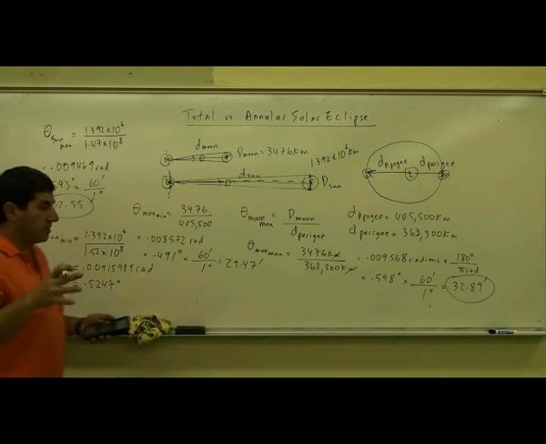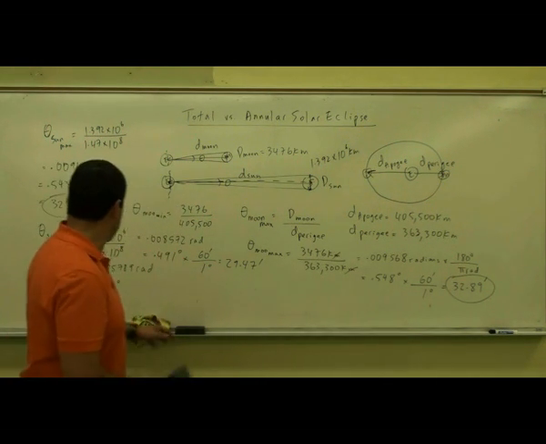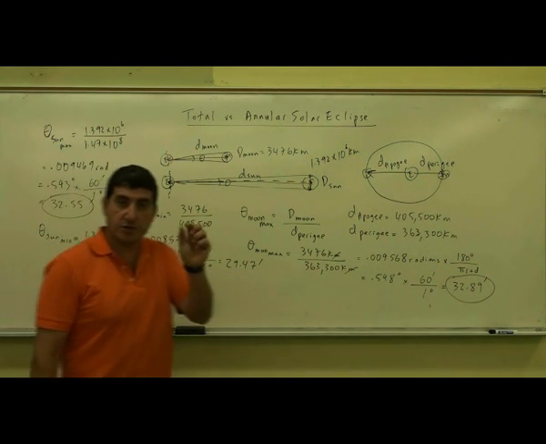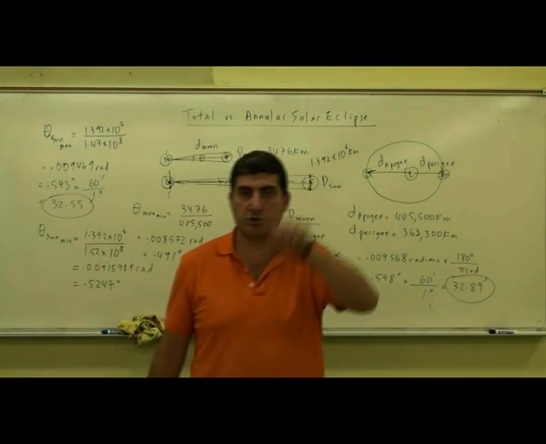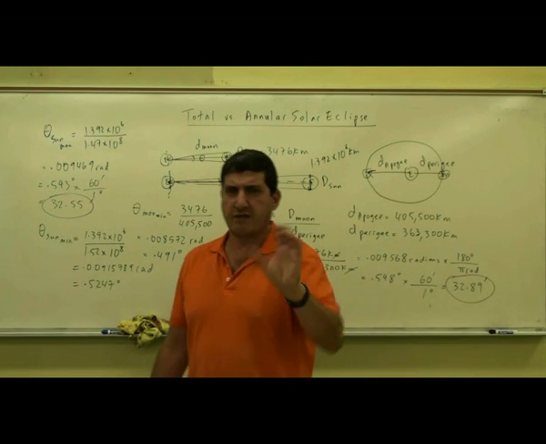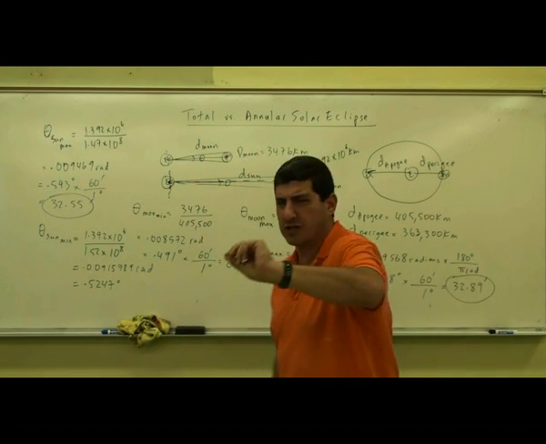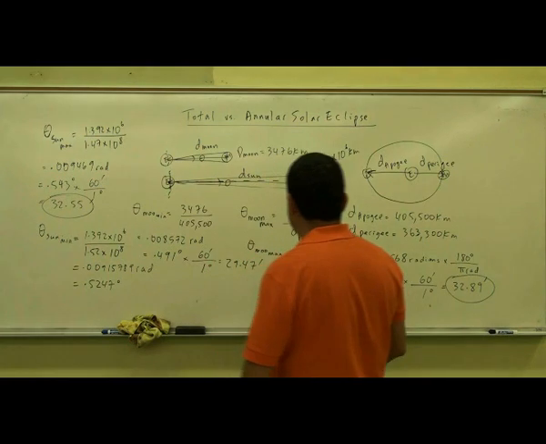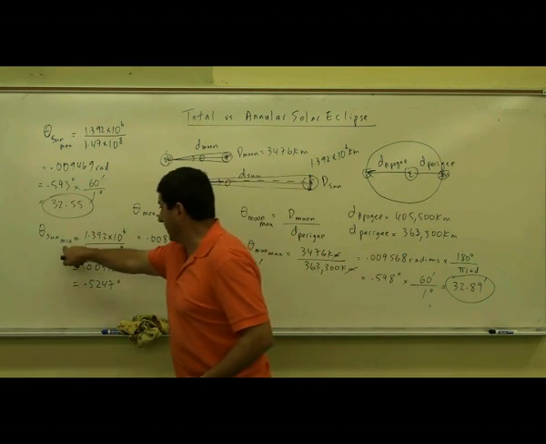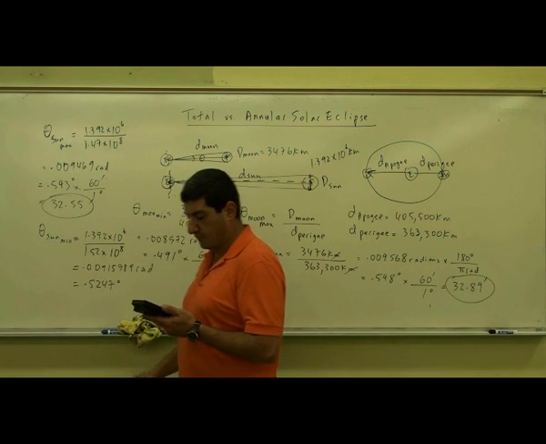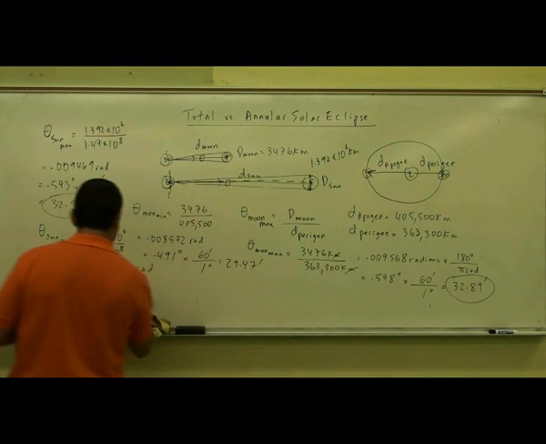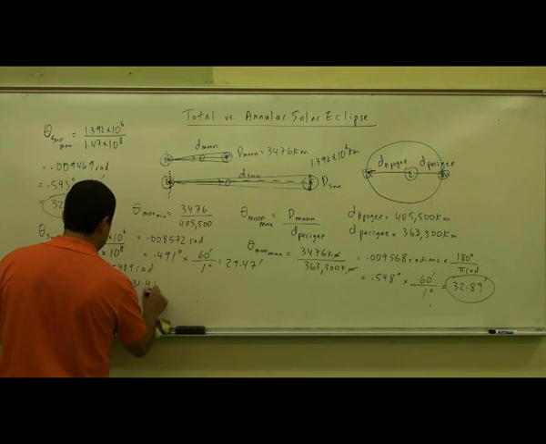0.5247. So usually what we're getting is somewhere in the vicinity of about half a degree. Remember, 1 degree is 1/360th of a circle. So the angular diameter of the sun and the moon are roughly in the vicinity of half a degree, but they vary a little bit. In the case of this one, it was a little bit less than half a degree. The minimum that the sun can be is 0.5247 times 60, that's 31.48 arc minutes.